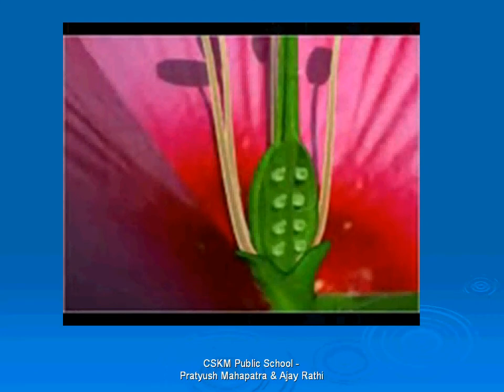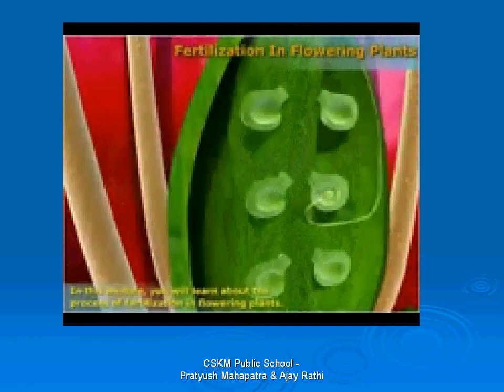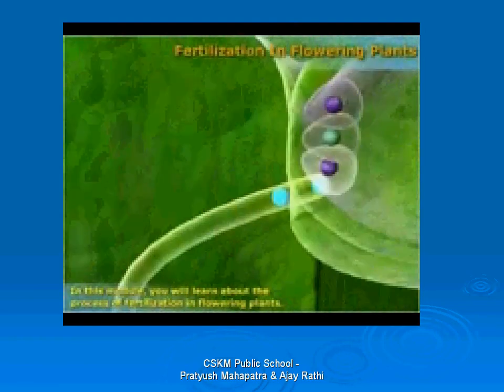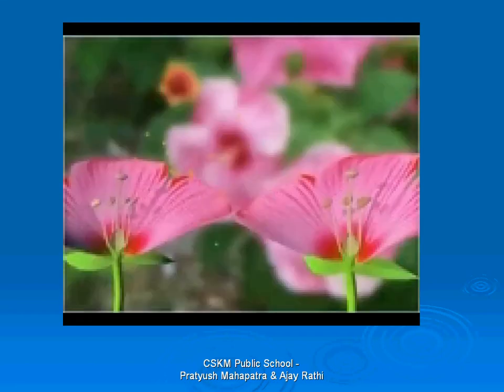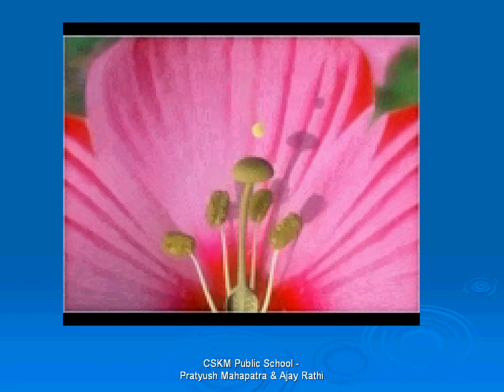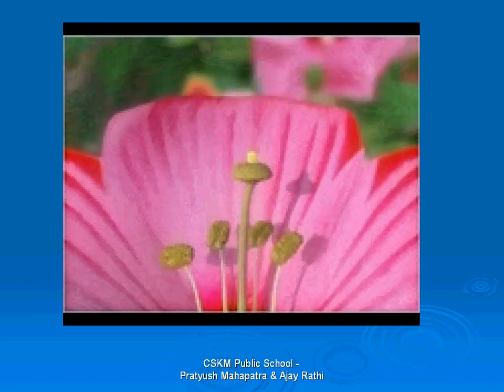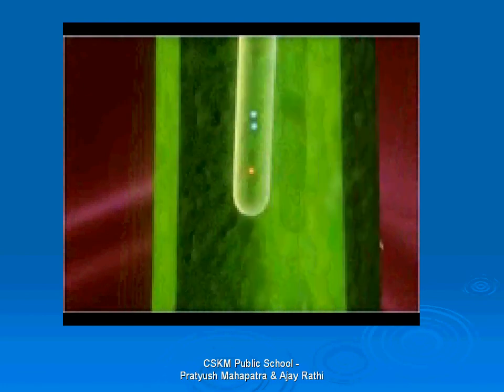Here is an example of how digital classrooms help students to get practical aspect of biological concept like fertilization in flowering plants. Fertilization in flowering plants. In this module, you will learn about the process of fertilization in flowering plants. Fertilization in flowering plants is defined as the fusion of a pollen grain with an ovule to form a diploid zygote, which later develops into an embryo. It may be interesting to learn that the fertilization in plants is known as double fertilization, as two fusions occur in the embryo.